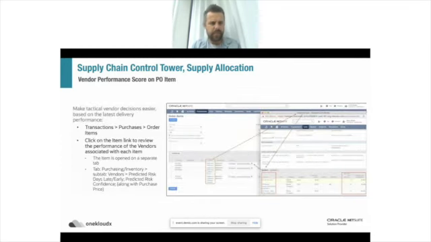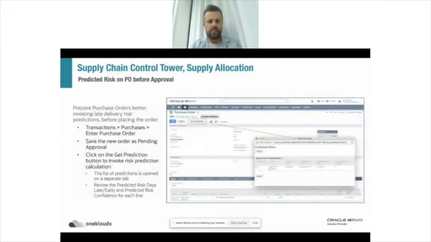And then on top of that, they've also incorporated the vendor element around ordering items as well. So you can look at the actual performance of the vendor on the actual item. If you're in the order items page doing reorders, or entering your requisitions through a supply chain solution, you also have the ability to jump into the item, look at the vendors based on that item, and look at the actual performance of those vendors against that particular item, and select the vendor from there. So that's the other new part they've added.